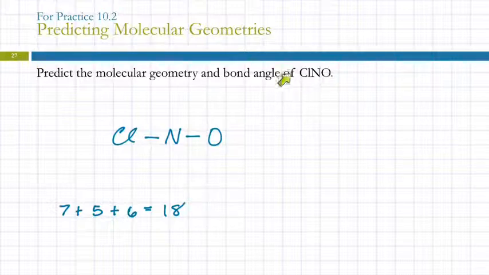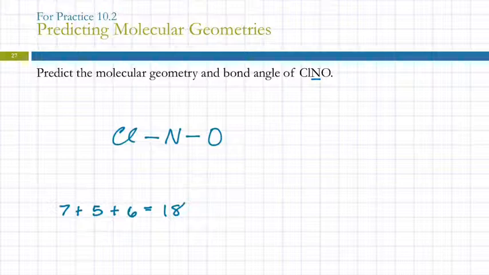Well, I don't know for sure, but the way this is arranged in the formula suggests that the nitrogen should be in the middle. It's not always like that, but like I said, I won't try to trick you. In the test bank, a lot of times it does things like this. It'll underline the central atom. Sometimes it does matter what the central atom is. Other times it doesn't matter. Yeah, so those are good questions.